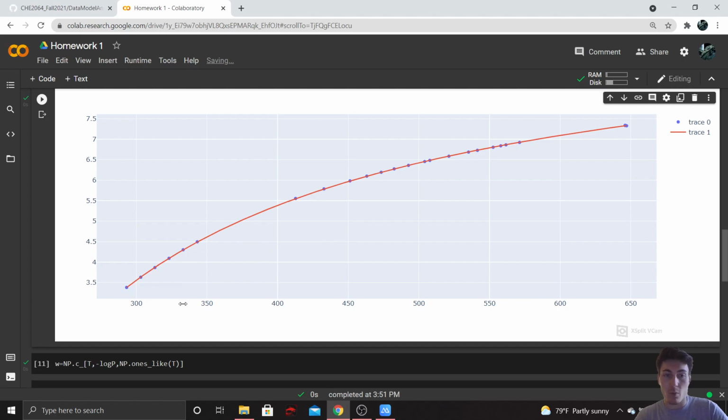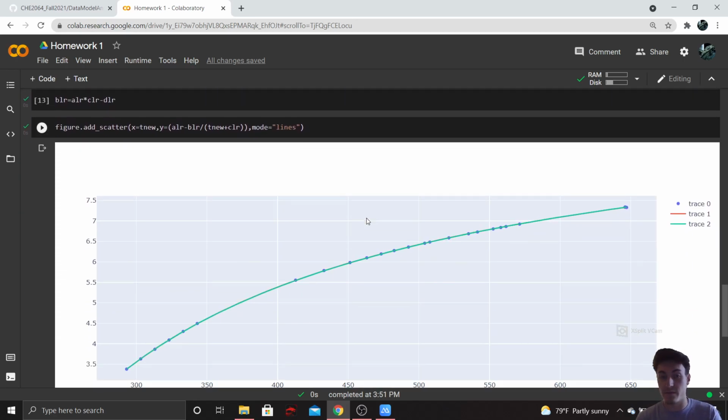Yes. And so now with the more points, you can see that we have a more curved off curve, and it doesn't just jump from one point to the other. So this is more of a fitting equation where we can more easily predict the log of the vapor pressure, or just the vapor pressure in general, at a certain point. So let's say we wanted to find it at 375. We can look around and see, okay, it's going to be around the 5 mark, and then we can just take the e to the fifth, and figure out that that's going to be the vapor pressure at that certain point.